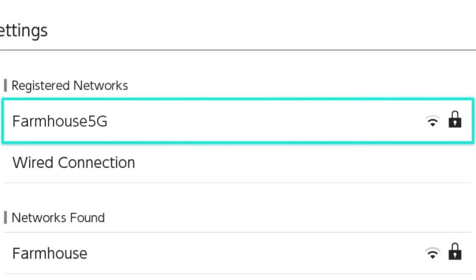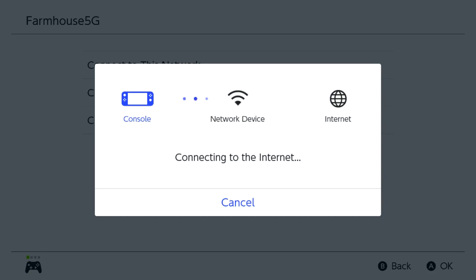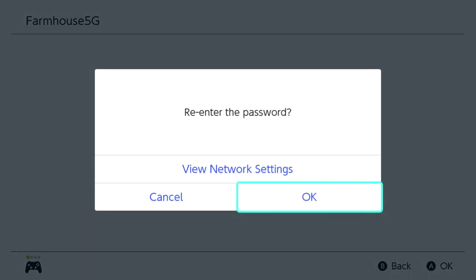After searching for some networks, you'll see your registered network is there, and it does show a Wi-Fi connection. But when you try to connect to the network, it will sit there forever trying to connect to the network device, and eventually it'll time out. Bingo. There's our problem. It cannot obtain an IP address. If you get this message, chances are very good that your router is set up to automatically assign IP addresses to devices connected to it.